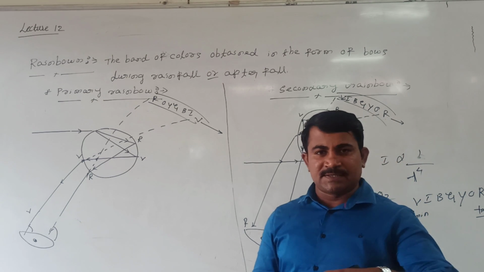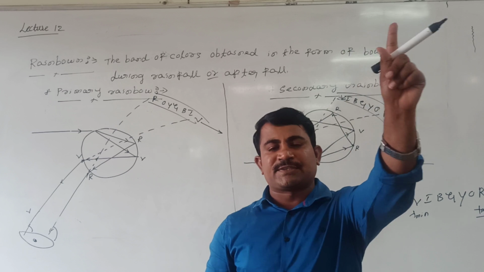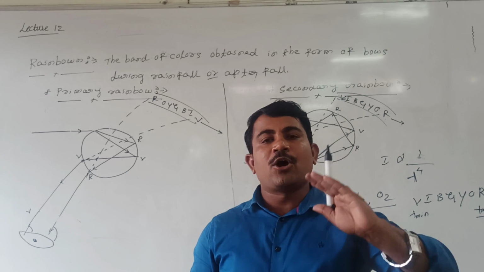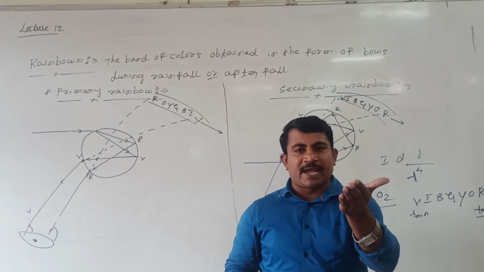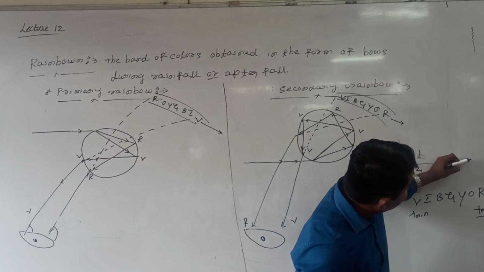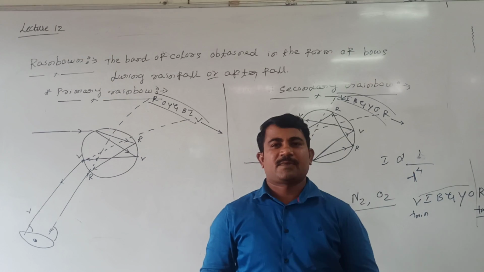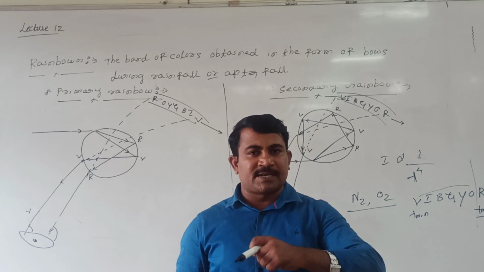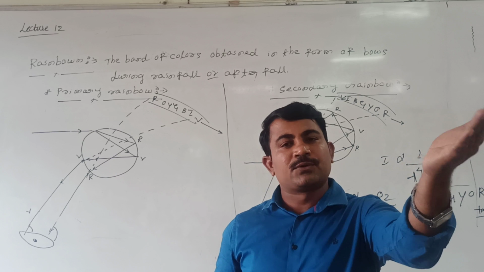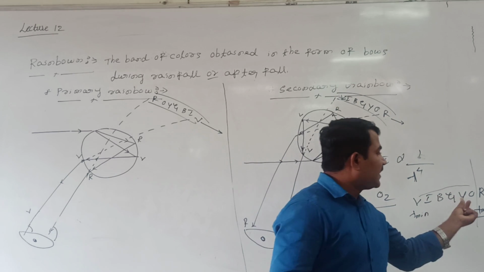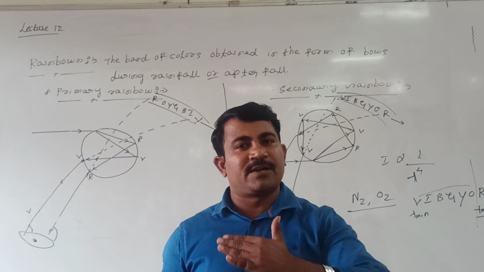During sunrise and sunset, the red color has a longer wavelength and travels a longer distance at the horizon. At the horizon of the earth, the red color travels the longer distance, so during sunrise and sunset, the first color that reaches the earth is red, and the remaining colors are scattered. Which color comes first during sunrise and sunset? The red color comes first because it travels a longer distance. So the skies appear reddish in nature.